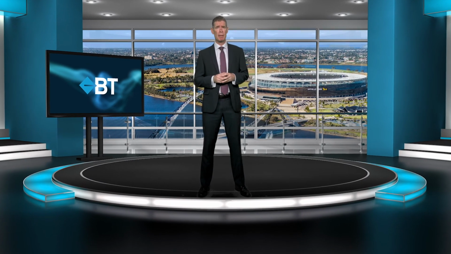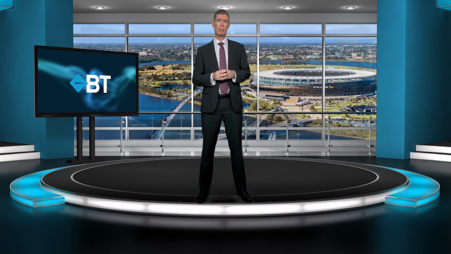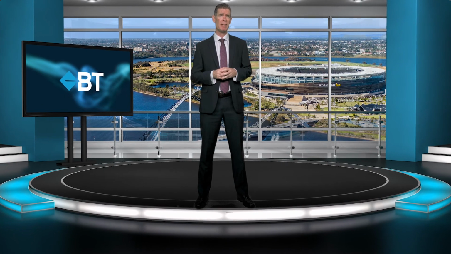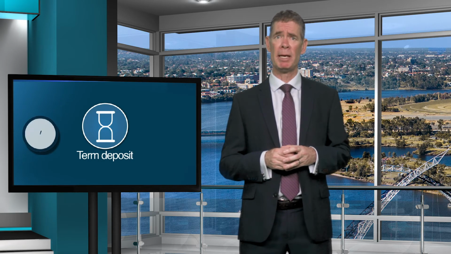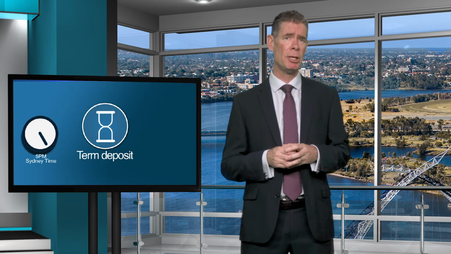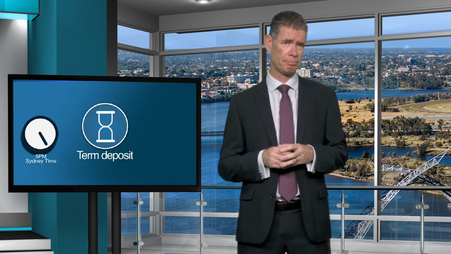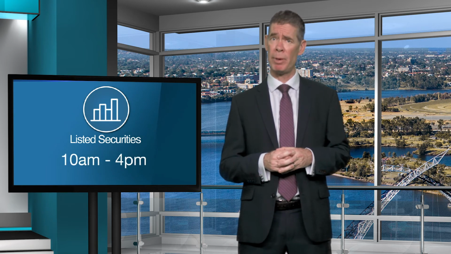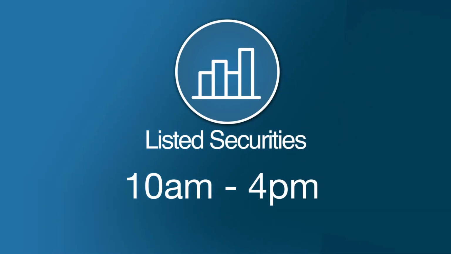It's worth mentioning some comments about timing for investment trades as they apply to each of the different asset types. We've already mentioned that term deposit trades submitted before 5 p.m. Sydney time on a business day will generally allow the deposit to commence and start earning interest from that same day. For listed security trades, we'd suggest trades are placed during the normal ASX trading hours, being 10 a.m. to 4 p.m. Sydney time on a business day.